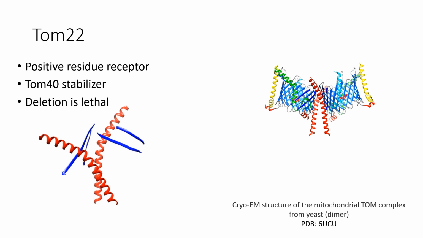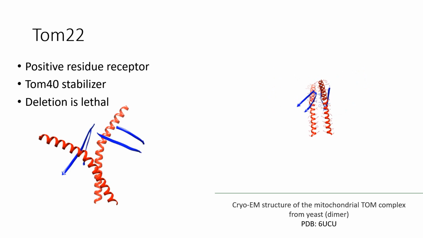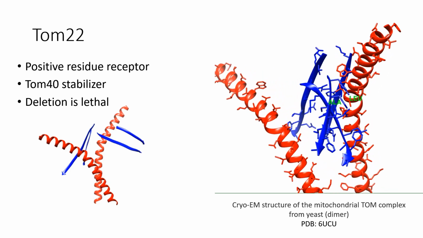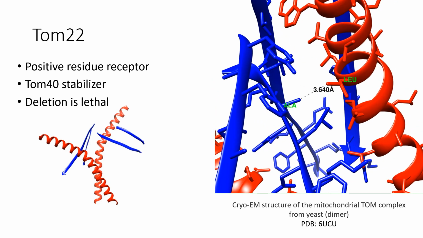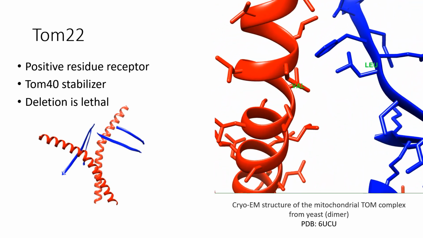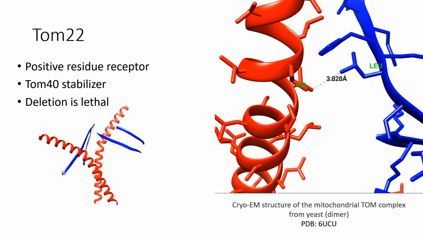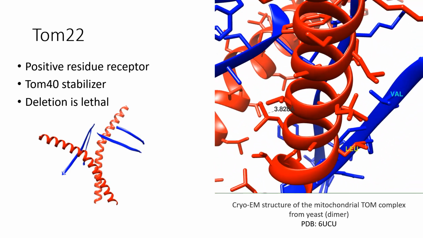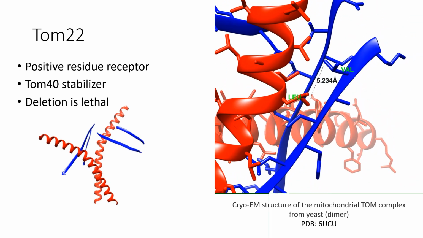This stability protein is so important that the deletion of the TOM20 receptor has been shown to be lethal. In the animation, van der Waals interactions between TOM22 helices and the respective strands mentioned can be seen through visualization of just a few of the short distances between the residues. These interactions can also be seen between the two protein surfaces.